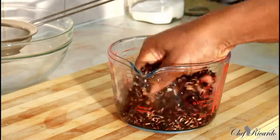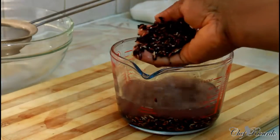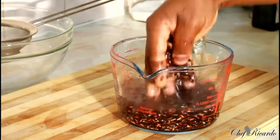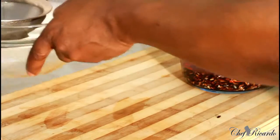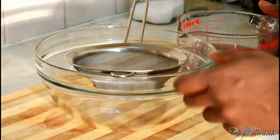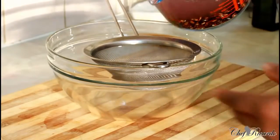So as you can see, no harm, no danger. You don't need to worry yourself. The rice is pretty good and looking lovely and nice. So as you can see, the way the water looks. All right. You can wash it longer if you like, but I'm showing you how to wash your rice at home. All right, pour out that water.